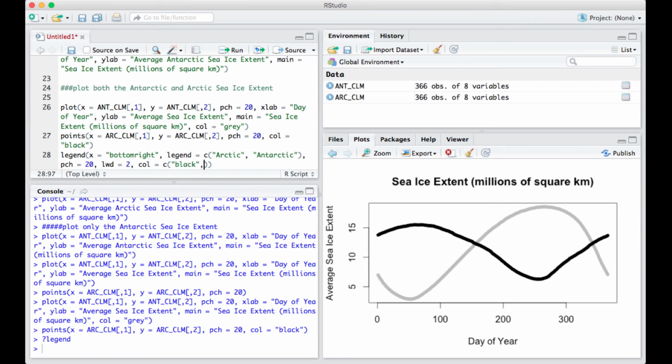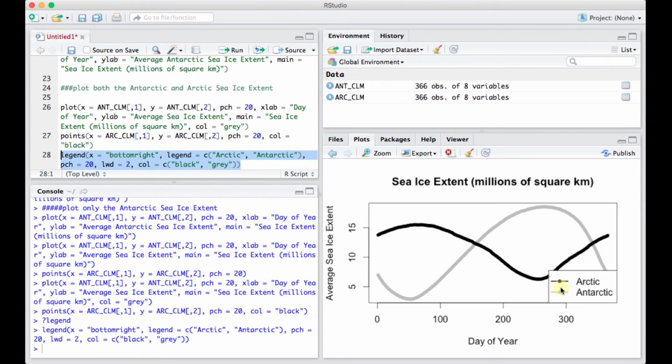And our Antarctic is gray. So we put this in here, it should add a legend. Yeah, okay, so Arctic and Antarctic. And you see that we've got our point character, our line. We've got a box around it here that seems to be blocking part of the graph, but we can fix that.